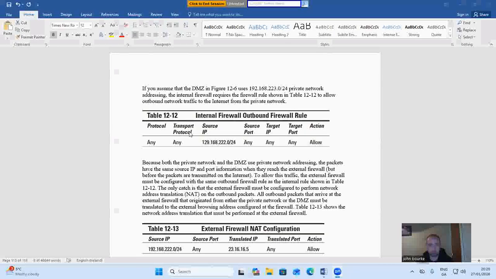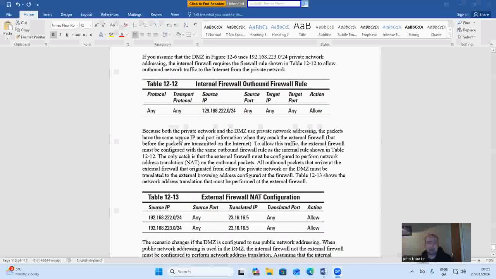So protocol, transport protocol, source IP, source port, target IP, target port, action: any, 192.168.222.0/24, any, allow.